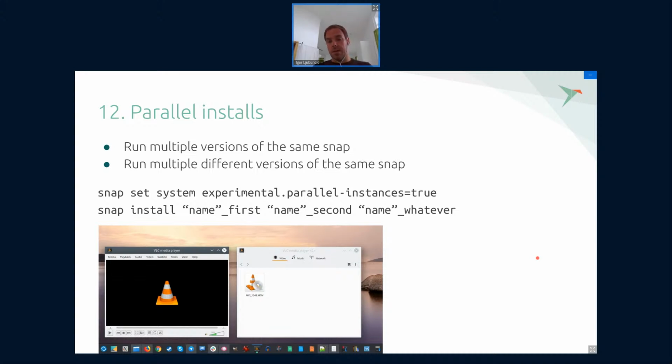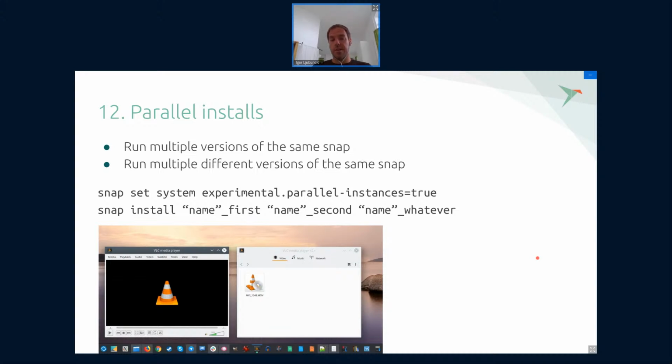The way this is done is you may potentially need to enable an experimental feature on your system if it's not enabled or supported. Then you can install a snap by giving it the name it has in the store, then an underscore as a qualifier that defines the versioning, and then whatever string you like as a version name. So for instance, we have a screenshot here of VLC.